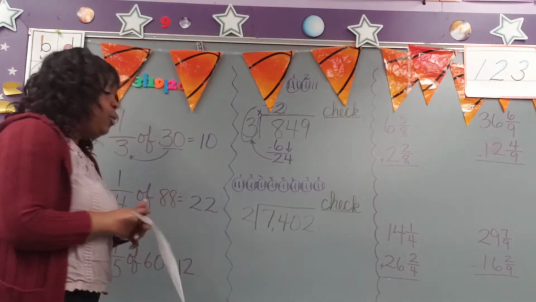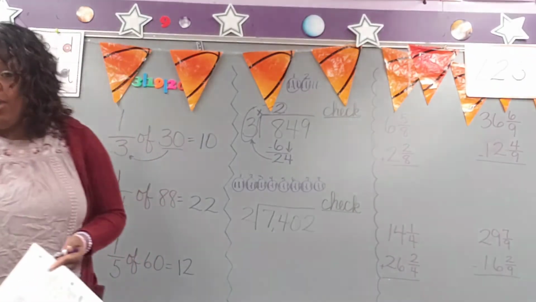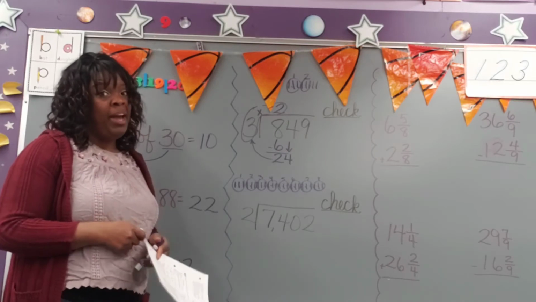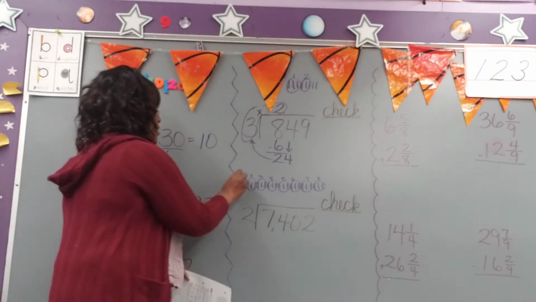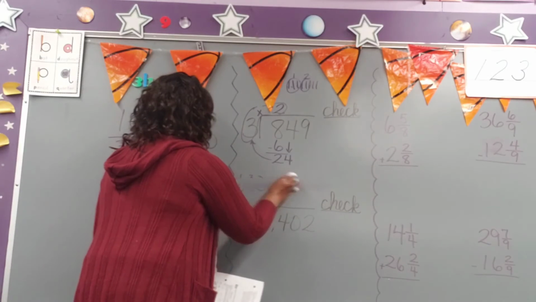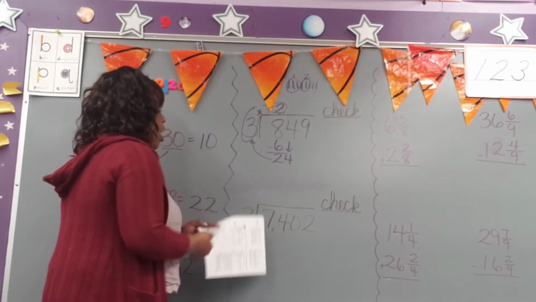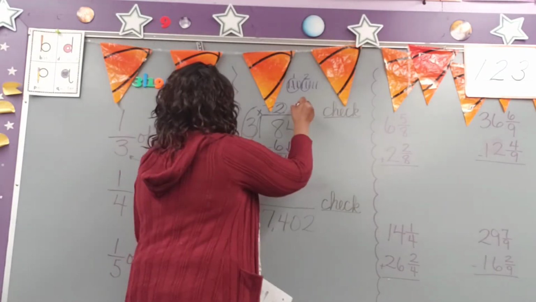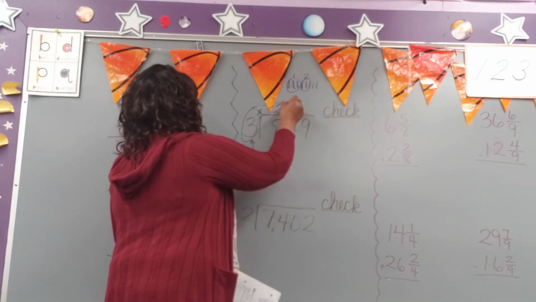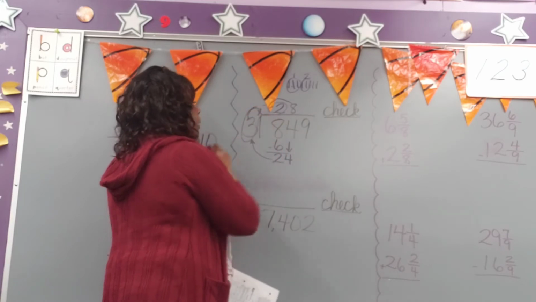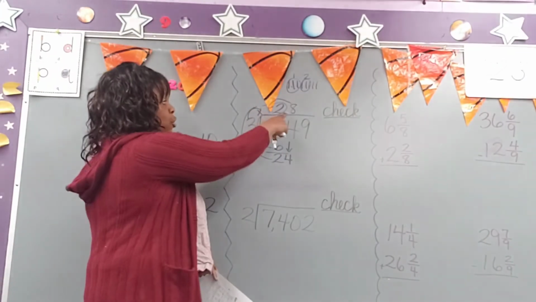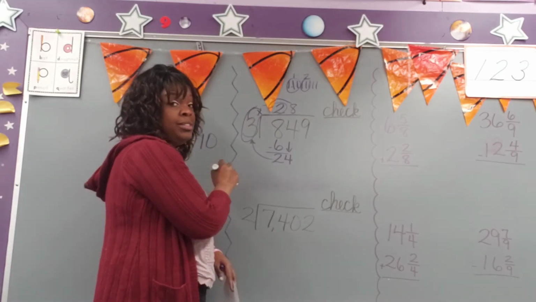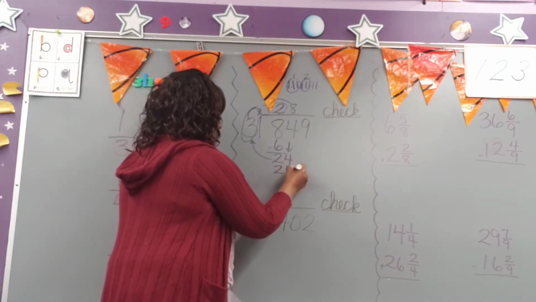But as we've told you several times, the best thing to do is to simply know 24 divided by 3 equals 8. Very good. So we are going to put our 8 on top because our quotient always goes on the top. Then we have to do our multiplying all over again. Our newest number times our outside number, our divisor. 8 times 3 equals, very good, 24.